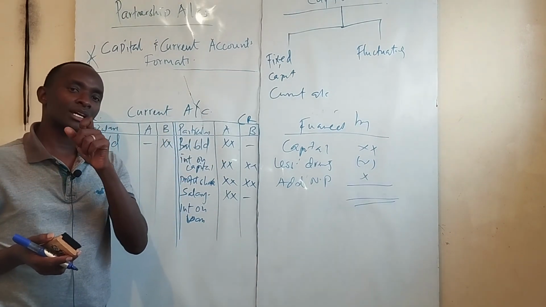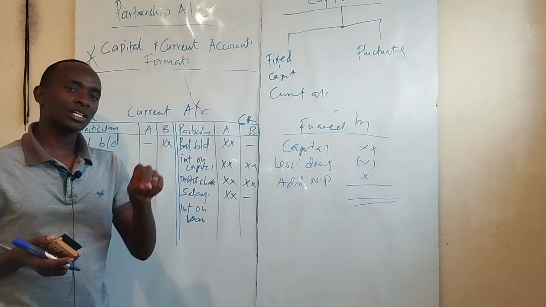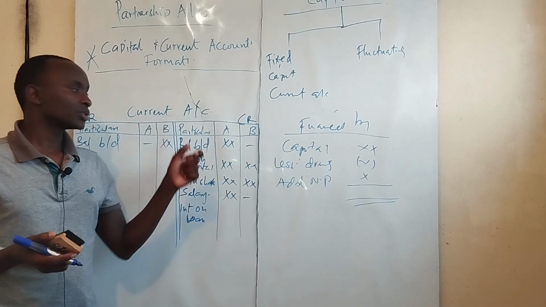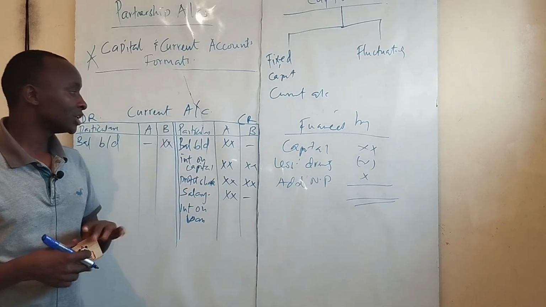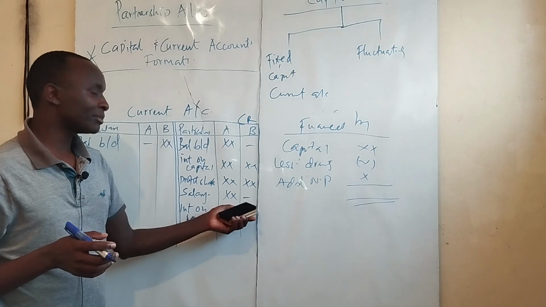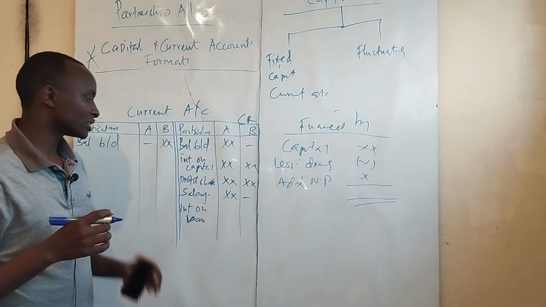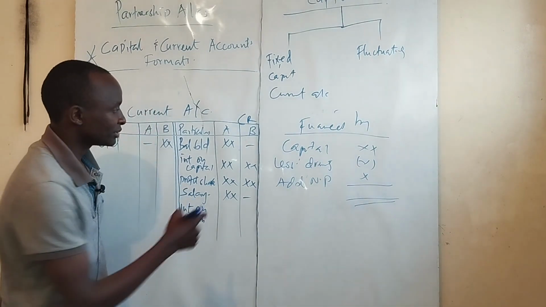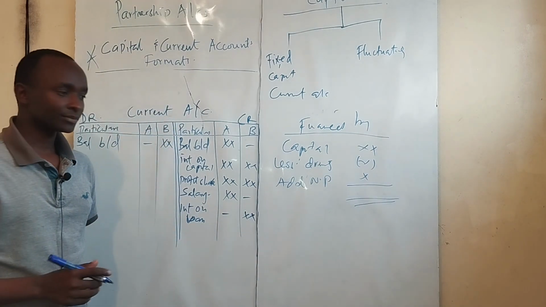Remember, if it's a loan, it means that the partnership business is going to pay interest on that loan, and the interest is a benefit to the partner. So that's why we are adding it where? Here. We are adding it to the partner. So let us assume that partner A, or rather partner B, is the one who gave out a loan to the business. So the interest on that loan is going to be enjoyed by that partner as such.